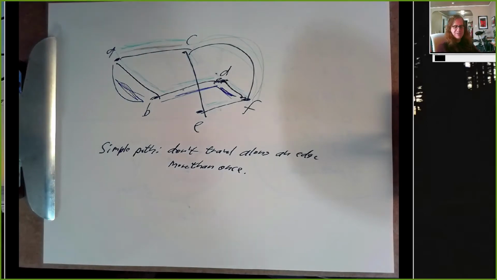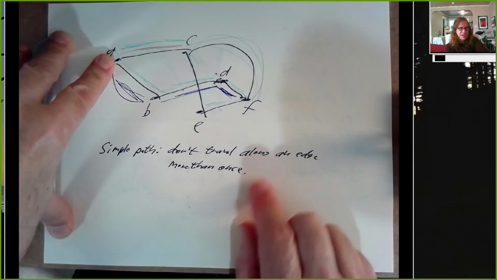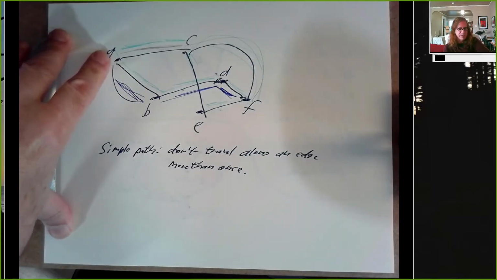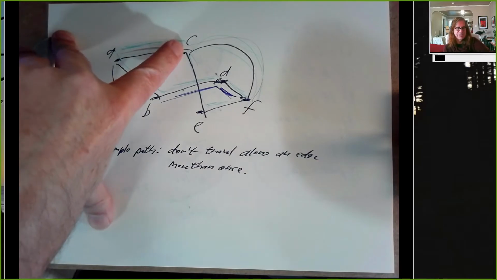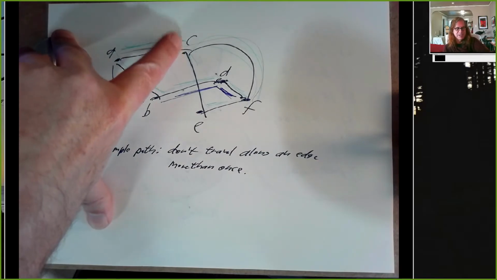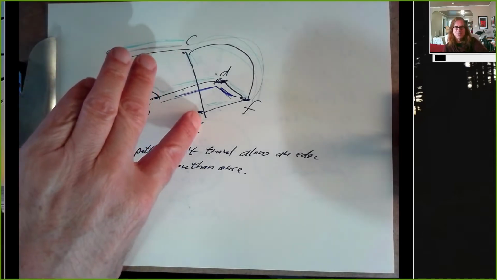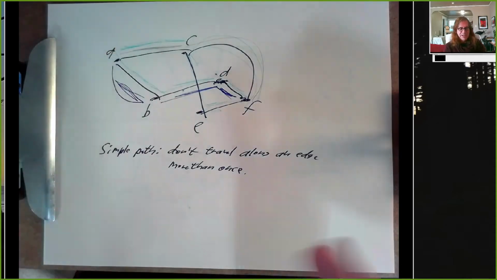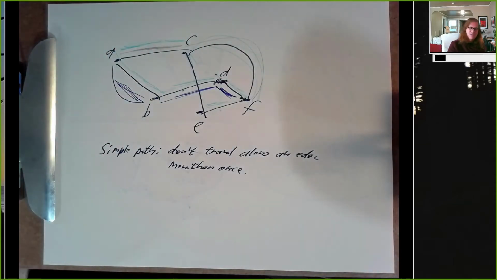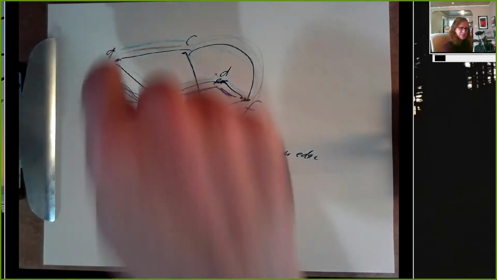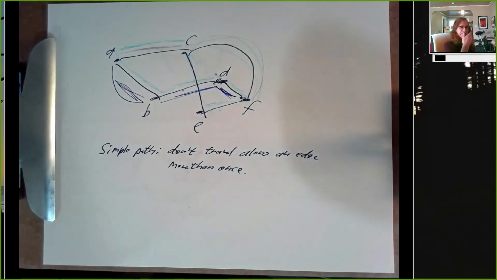And I'm not going to give you a formal definition of a path. Just think of it as, a path from A to F means starting from A, follow an edge, with initial vertex A and some terminal vertex, and then follow an edge with the starting vertex of that first edge's terminal vertex, and follow to the terminal vertex of that second edge, which should be the starting vertex of a third edge, and so on until you get to an edge whose terminal vertex is F. That collection of edges in that order gives you a path. But really just start, and go boink, boink, boink, boink, boink, follow it around. All right, we're going to talk about simple paths, so we're not going to allow ourselves to go back over an edge more than once.